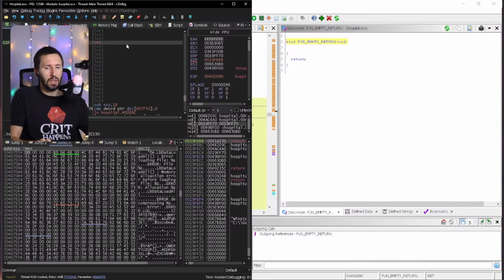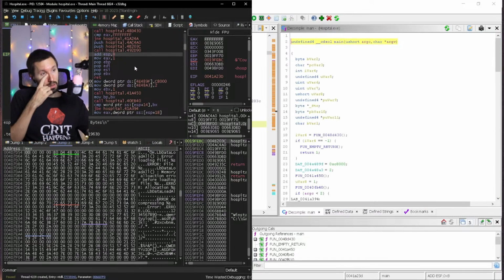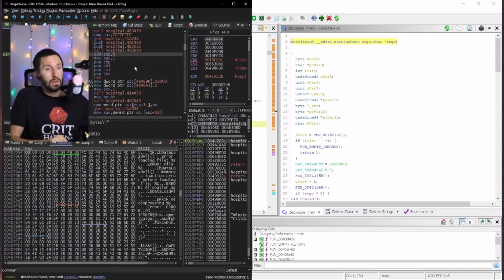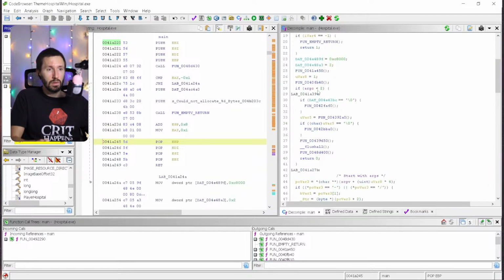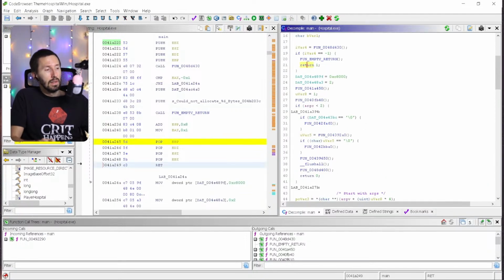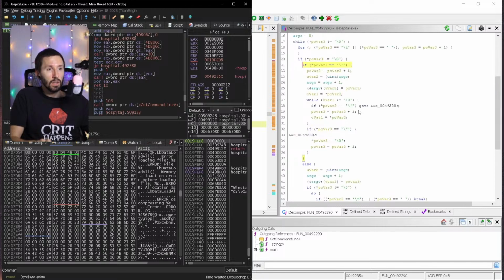It should be apparently a debug function which was removed by the compiler optimization. And we are fixing stack, moving EAX 1, which is error code. Why can't it find this part, and it will pop and return here.